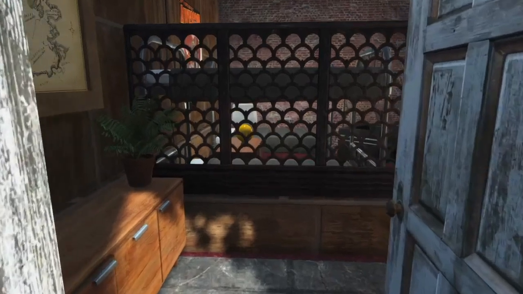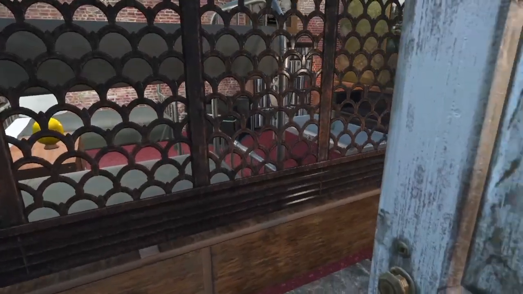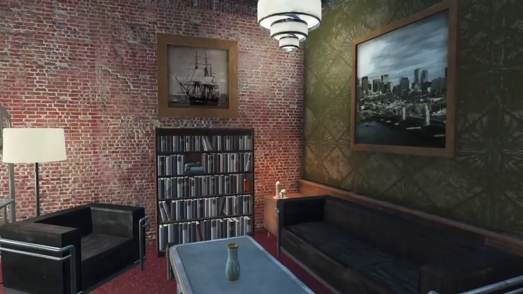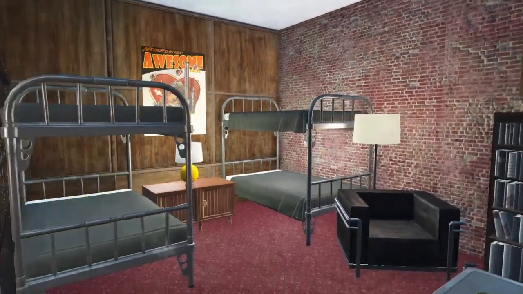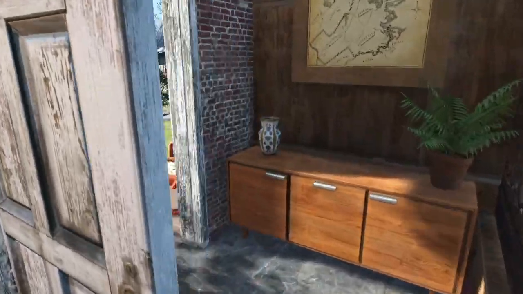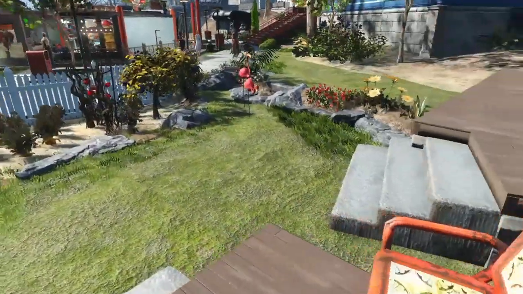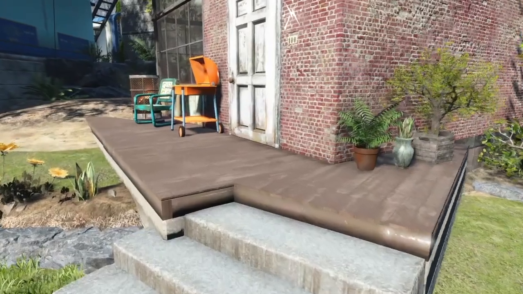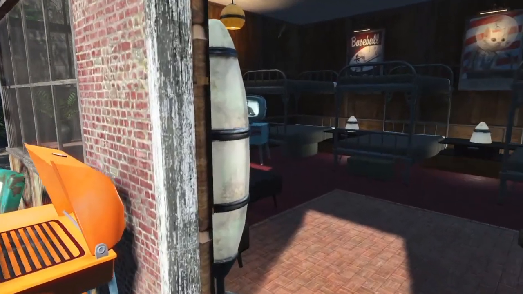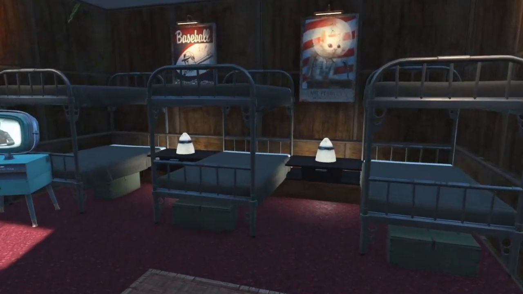This one here, go check this one out. This also sleeps more than 2, actually it sleeps 4. So this is their little apartment. The 2 has a patio. Third one over here. This also sleeps 6.